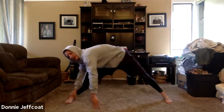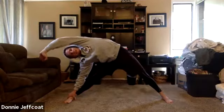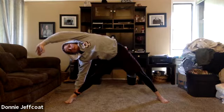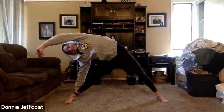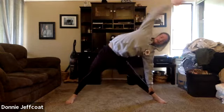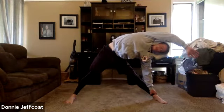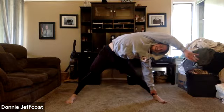Reach over to one side. Okay, this time we are going to hit that arc. I want you to feel that stretch in your side. Boom. All right, here. Grab the ankle, arc over. Feel that stretch in your lat. 1, 2, 3, 4, 5, 6, 7, 8, 9, 10. Other side. Oh, feel that stretch. You should feel a little bit in your groin right here too. 1, 2, 3, 4, 5, 6, 7, 8, 9, and 10.